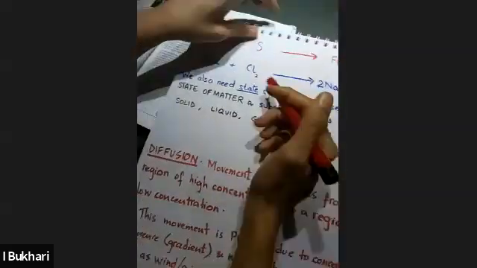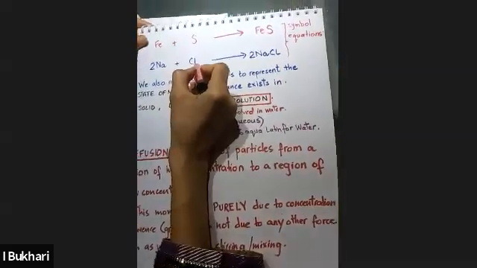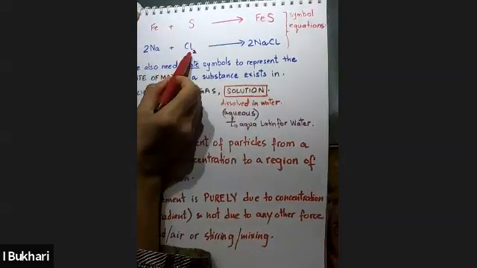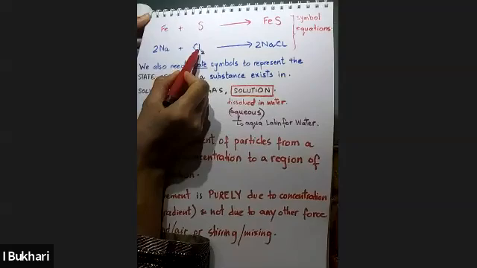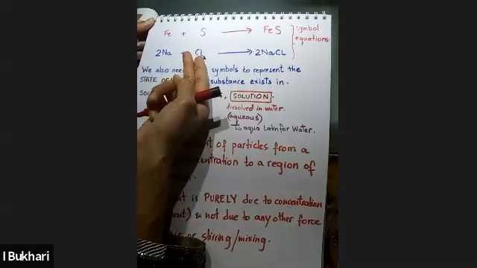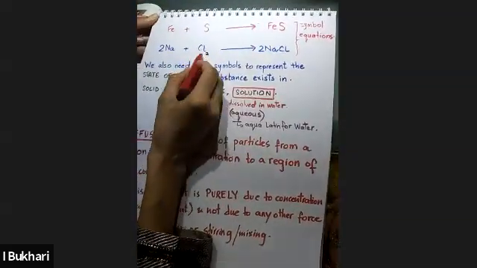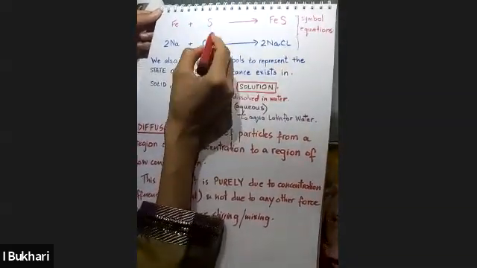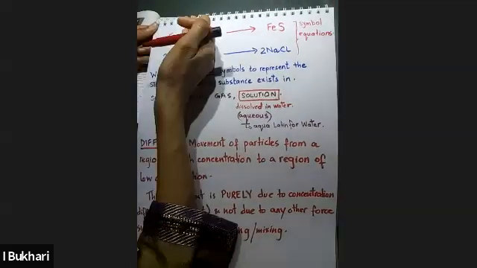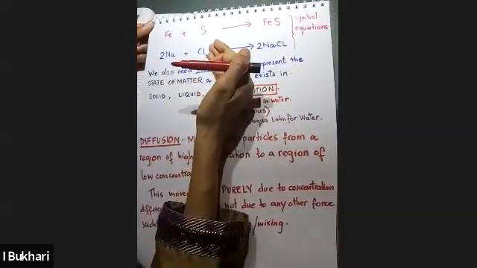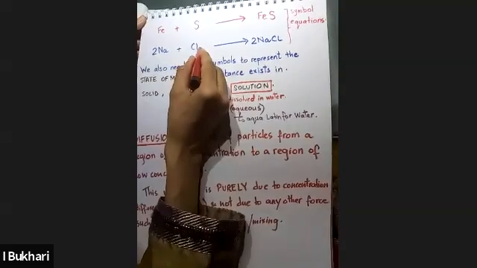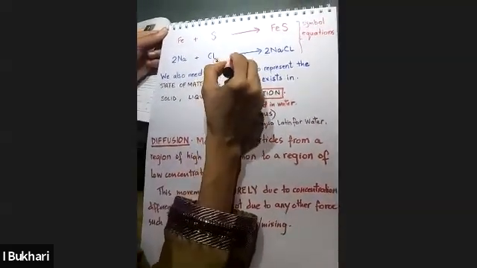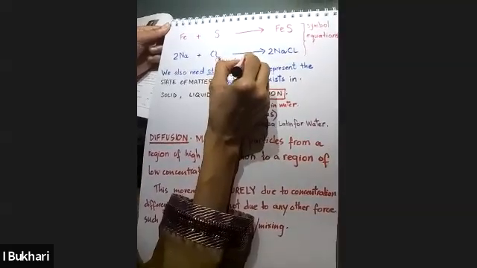So this is the proper symbol equation for the reaction between sodium and chlorine, because chlorine exists as a diatomic molecule. So I used 2. Now what is this small 2 doing here? This small 2 is representing the number of atoms of chlorine within the molecule. That means 2 chlorine atoms together make 1 molecule of chlorine. So these small numbers that you see on the lower right side of the symbol represent the number of atoms in a molecule.